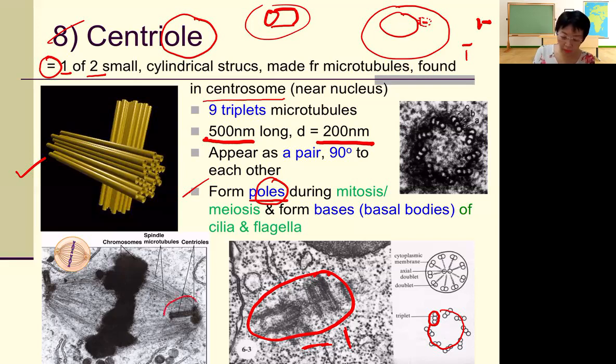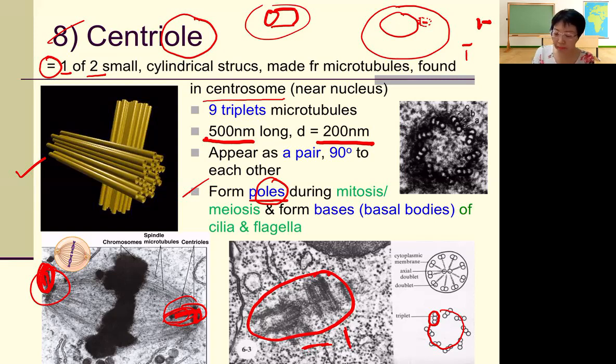Can you see this pole here? This is mitosis, actually metaphase of mitosis. Can you see the pole? You can only see one here, and you see one here. This is dark in color because all the spindle fibers are attached and accumulated there, so it looks dark, but it's actually not the centriole. Only this one is a centriole and this one is a centriole. So the pair of centrioles separate during mitosis to form the poles, each one of them. On each side of the pole, you can only find one centriole.